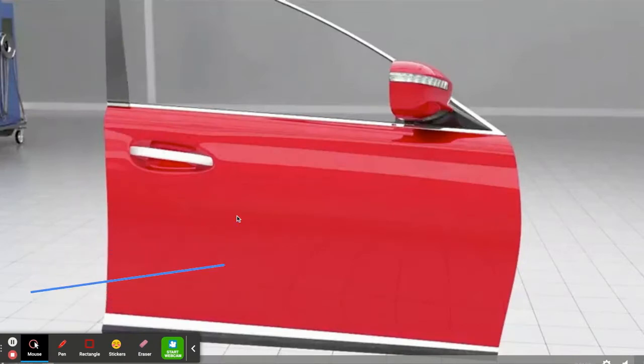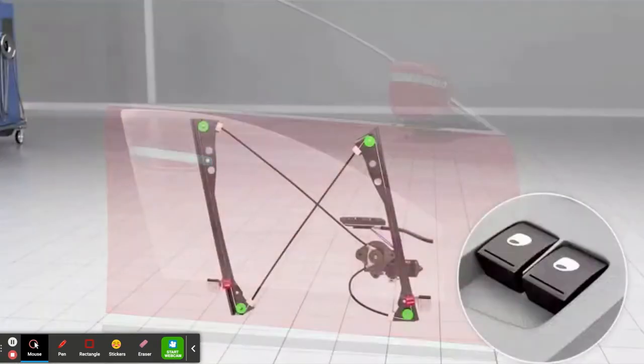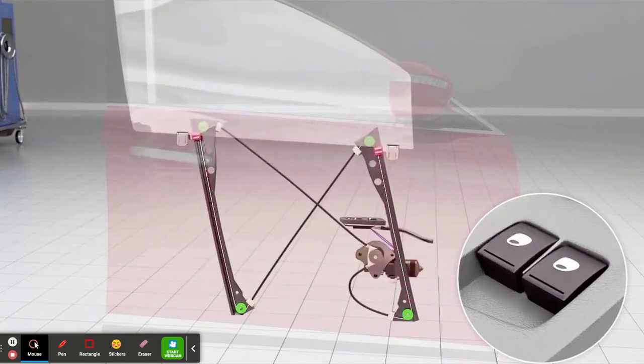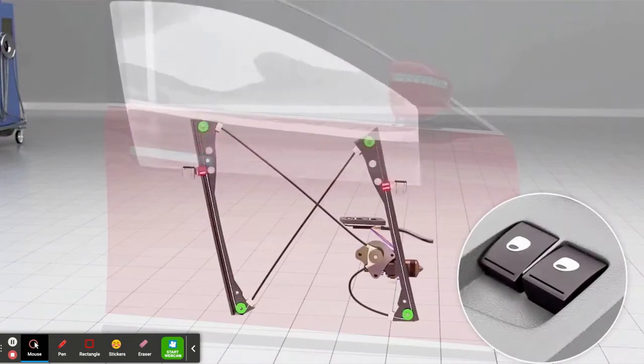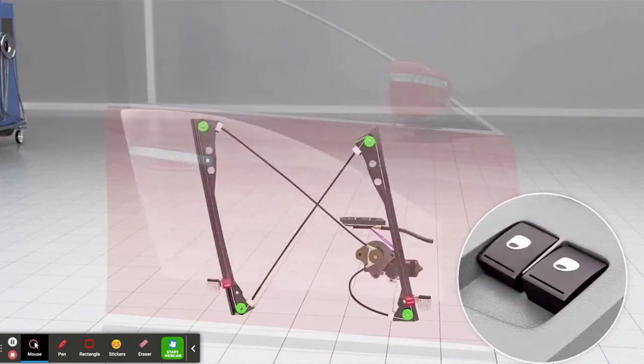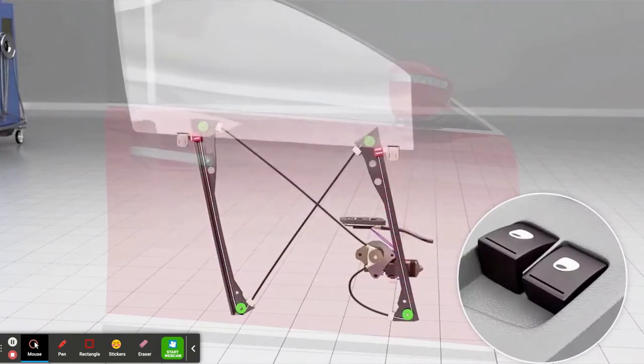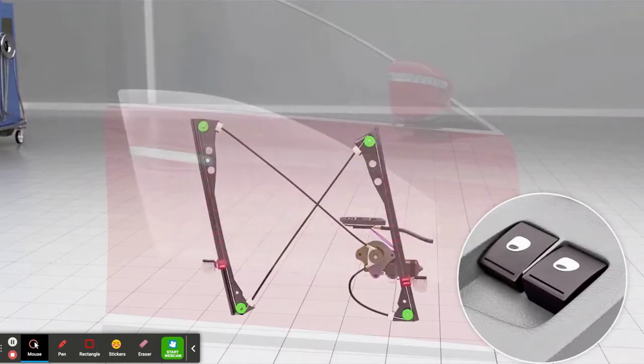The window regulator is connected to the window motor. As the window motor turns, it rotates a large pulley that pulls a cable guided by other pulleys. Window clips attach the window glass to the cable, and as the cable moves, the window is raised and lowered. Reversing the polarity on the window motor changes the direction that the motor turns.